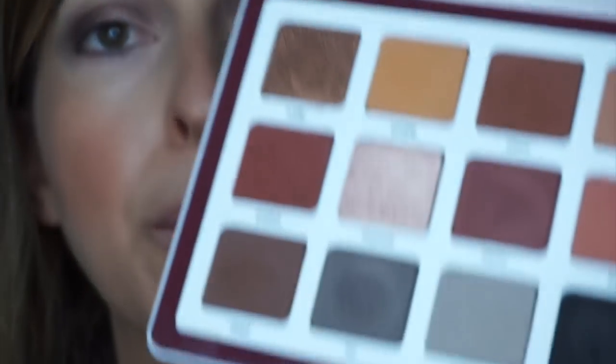I'm gonna use a Morphe R39, and I'm going to use the shade Sculptor and just work it in the transition, keeping the color more towards a taupey, pretty shade. I'm actually gonna use it in the inner corner. When you build up that shade, it almost becomes kind of like a blue-gray. So I'm gonna add a bit of Seed, a brown one, just a very light tap, just to keep it more taupe once again. It's really, really pretty mixed together.